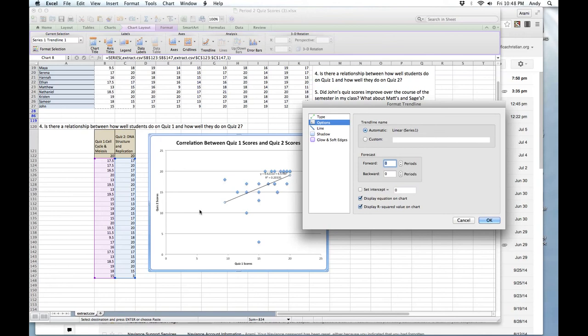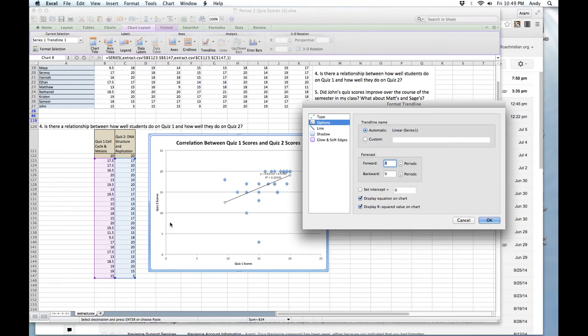So if you have a line that's sloping upwards, R-squared values are always positive because squared values are always positive. But in general, if it's sloping upwards, then you're going to get a positive R value and a positive R-squared value. If the line is sloping downwards, then you get a negative R value. If you have a positive value, it has to be somewhere between 0 and 1. A 0 means that there is basically no relationship at all between the two variables.